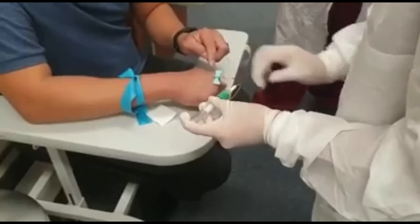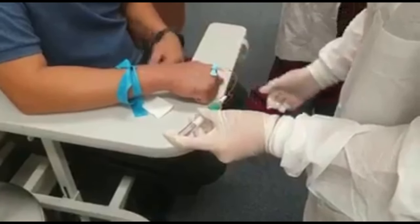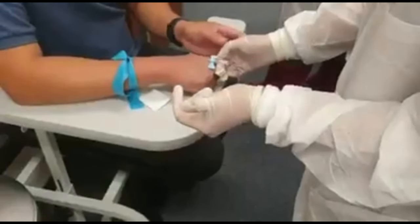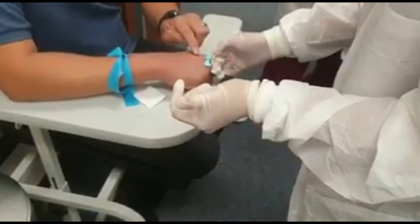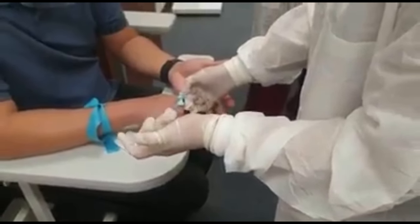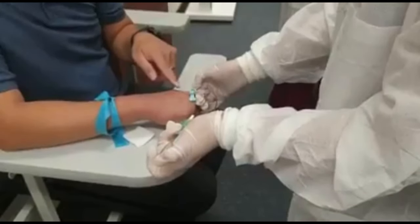And then at this point, since it's flowing, you can actually pick it up a bit. There you go. See how you pick it up? Hold it up. Just slightly there. When you're holding it, if it's hanging downwards, the bevel is against the wall. So if you raise it slightly, like what you did, it should flow much faster. Let's raise it a little bit higher. Is it flowing a bit faster? Yeah, because you raised it just a bit.